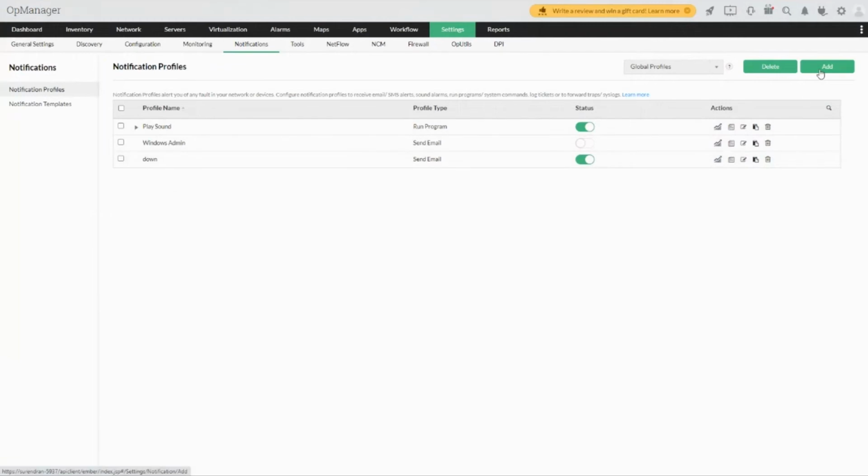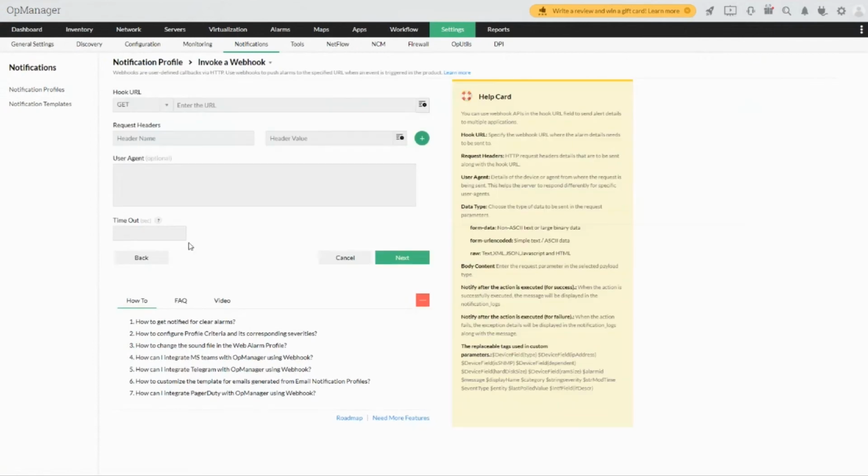in terms of webhook configurations. So here, when we talk about webhook configurations, all you need is the hook URL, the webhook URL from the respective platform, and give the header and the header values, the user agent method, and then the criteria, device selection. Everything else is similar to the other notification profiles. The only difference is the first tab in all the notifications. If it's going to be email, you have to select the email messages. If it's going to be webhook notification, you have to give in the webhook integration methods.